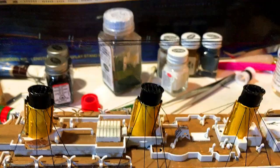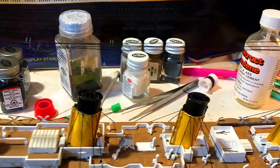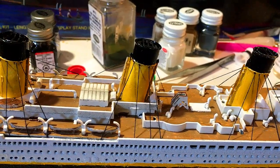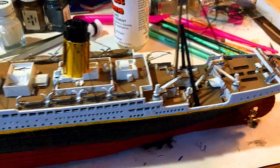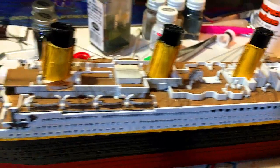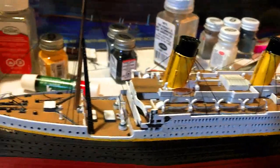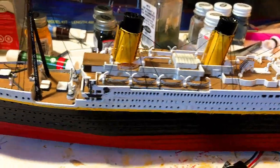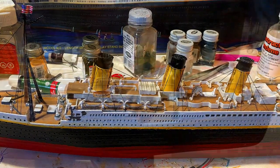I don't know. It depends how I feel later. Maybe I will, but right now I'm not going to do it, because it's too delicate. It's too small. And like I said, there's no anchor down there. So I took the clamps off, and some of the glue seeped out and attached to the clamp. So what I'm going to have to do is touch it up with some paint, and then I'm going to hot glue her into place onto the base. And I'll show you what that looks like when she's done.